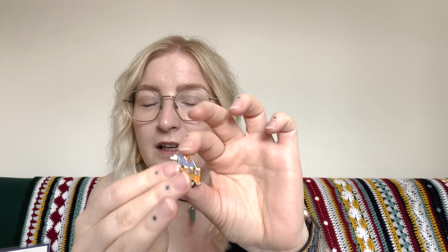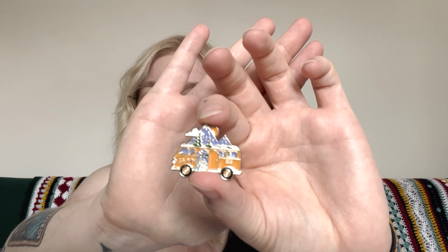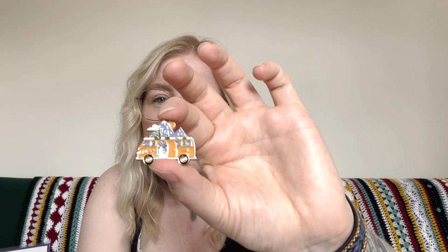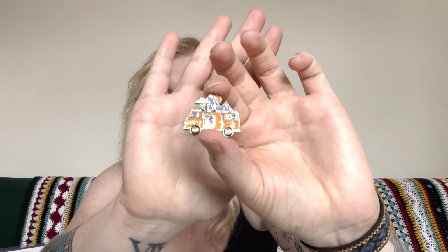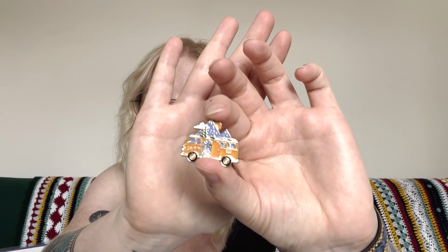This is a little camper van. I can't show you, there you go. It's got mountains in the background and the sun, and I just love the colour. Orange is one of my favourite colours, and you can see trees in the background and clouds and stuff. We have a little VW camper van that we go camping in, and I just thought it was perfect. Unfortunately ours is blue and it's not orange, but I wish it was orange, to be honest, but it costs too much to get it sprayed.